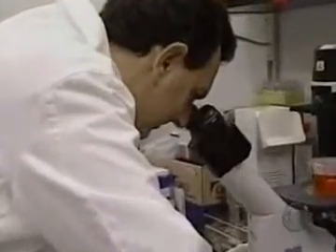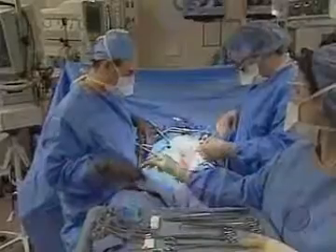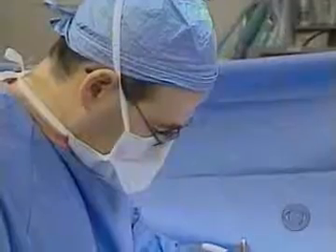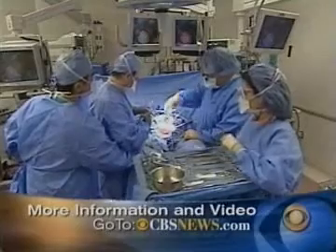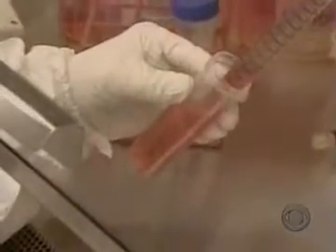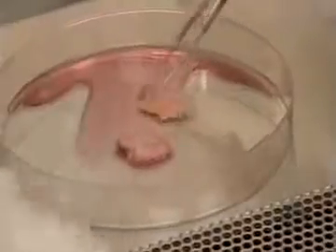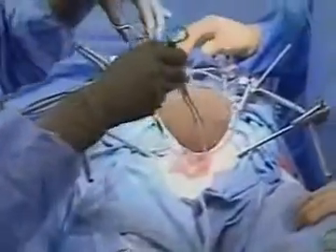It's Atala's work with human bladders that's truly on the frontier. In a clinical trial at Thomas Jefferson Hospital in Philadelphia, this patient is getting a bladder transplant with a new bladder grown from her own cells. Using Dr. Atala's regeneration techniques, her cells were isolated, multiplied, and seeded onto a biodegradable scaffold. Eight weeks later, her new bladder is in the operating room, ready for transplant.